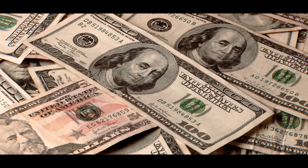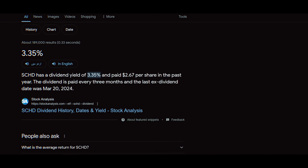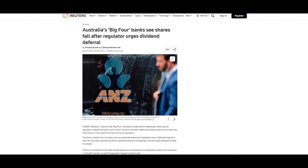A better way to get a consistent return from ETFs is by investing in ones that offer a dividend, and this leads us into the strategy for getting $100 per day. For this example I'm going to use an ETF called SCHD — the Schwab US Dividend ETF — which is a collection of the best and most consistent dividend-yielding companies in the American market. It gives a dividend return of 3.49%. A dividend is a payback to investors from the company's profits. Keep in mind dividends aren't always guaranteed — during the pandemic the four major Australian banks and Disney couldn't pay out — but on average that dividend is going to be paid out quite confidently.